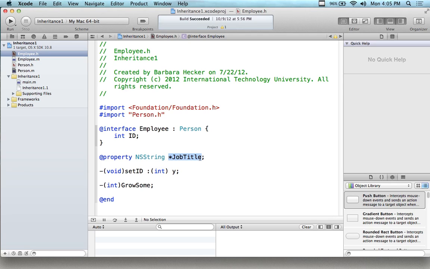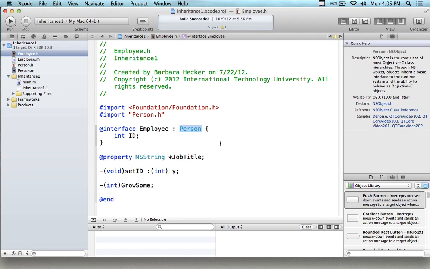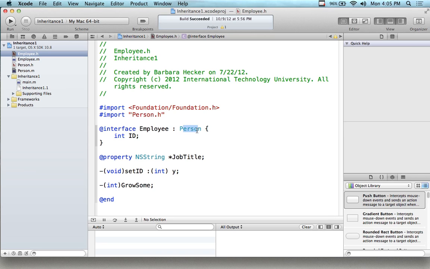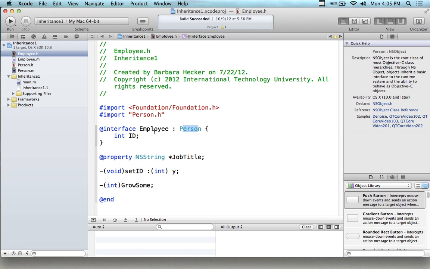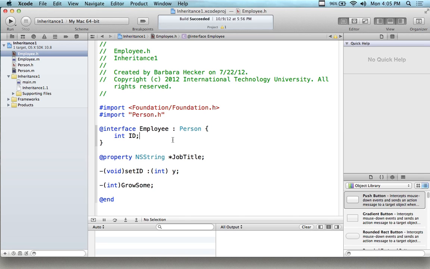But now I have job title. But each employee is also a person. So I have the age and the name inside of the employee. Employee is inherited from person. Person has a name and an age inside of it. Employee now has an ID. So the way inheritance works is you get everything that's from the previous object automatically as a member of the current object. You make instances of the current object and you don't reinvent the wheel. You just inherit everything back from the base, which is what we're doing with NSObject actually with the alloc and the init. Those are all methods that are coming from NSObject.